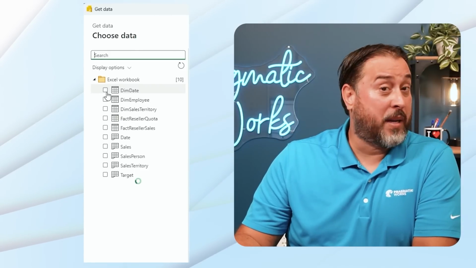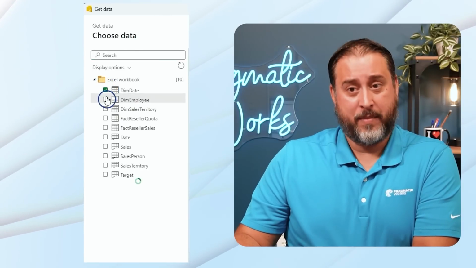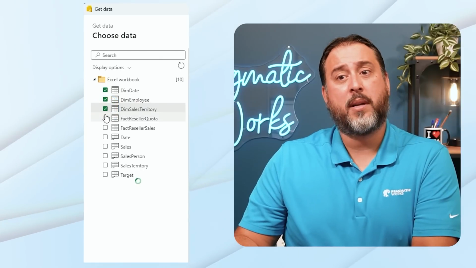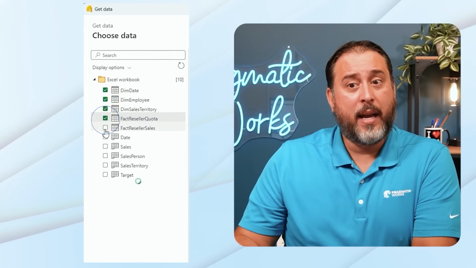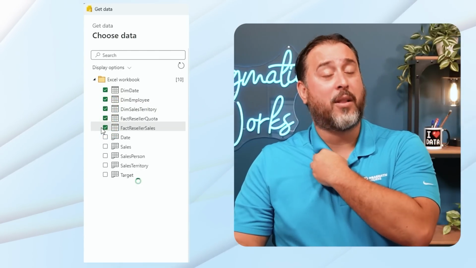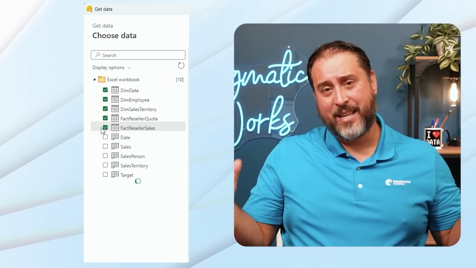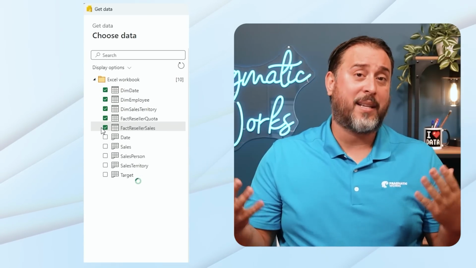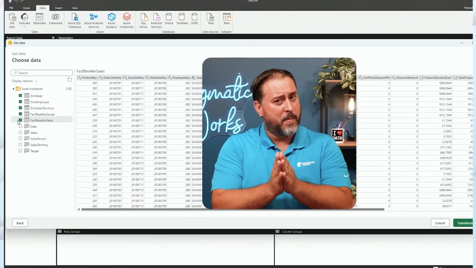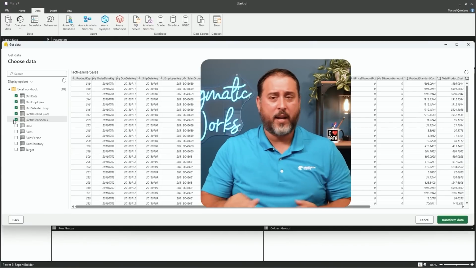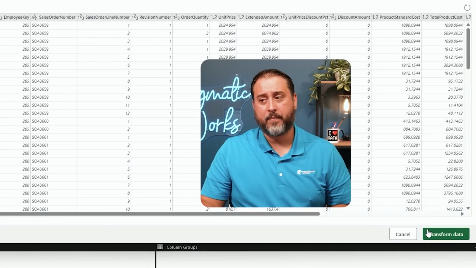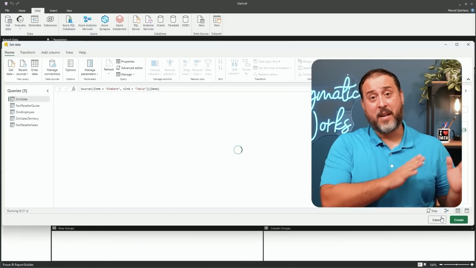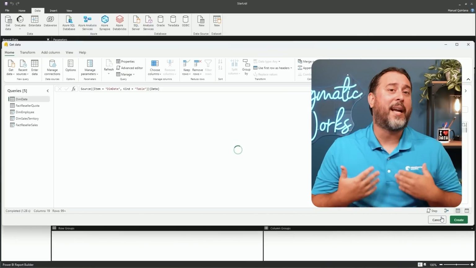We're gonna grab the tables basically, right? I got dim date, dim employee, dim sales territory, fact seller quota, and fact reseller sales, right? All of these are basically going to be brought together, and we're going to manipulate them so that we can create a data set. And I need to discuss that a little bit more. We'll do that in a moment, but let's go ahead and hit transform data. So now we've left the Navigator and we are in that Power Query Editor proper.